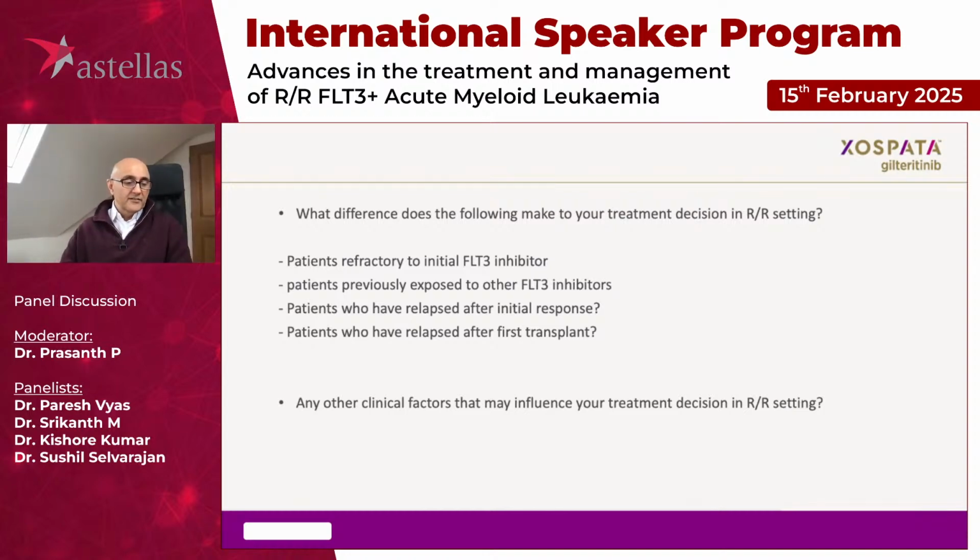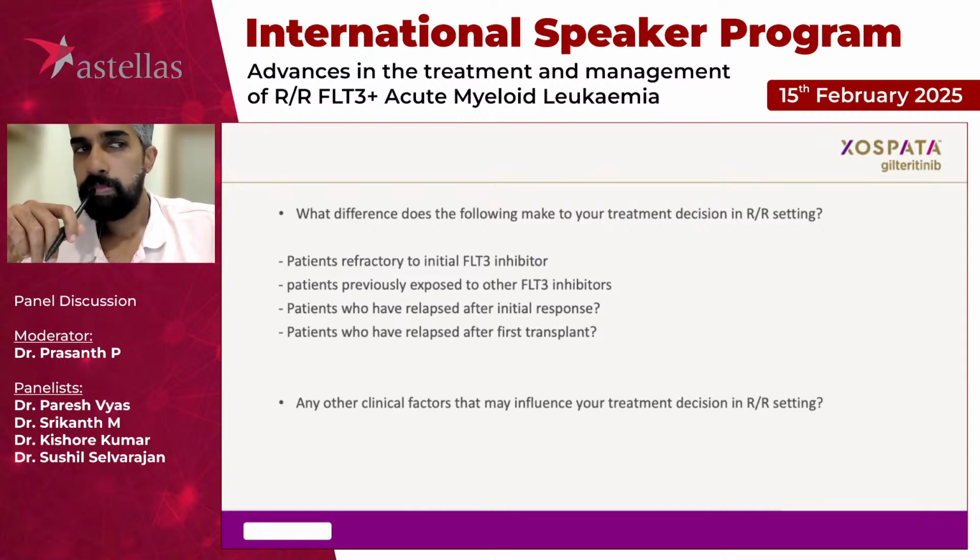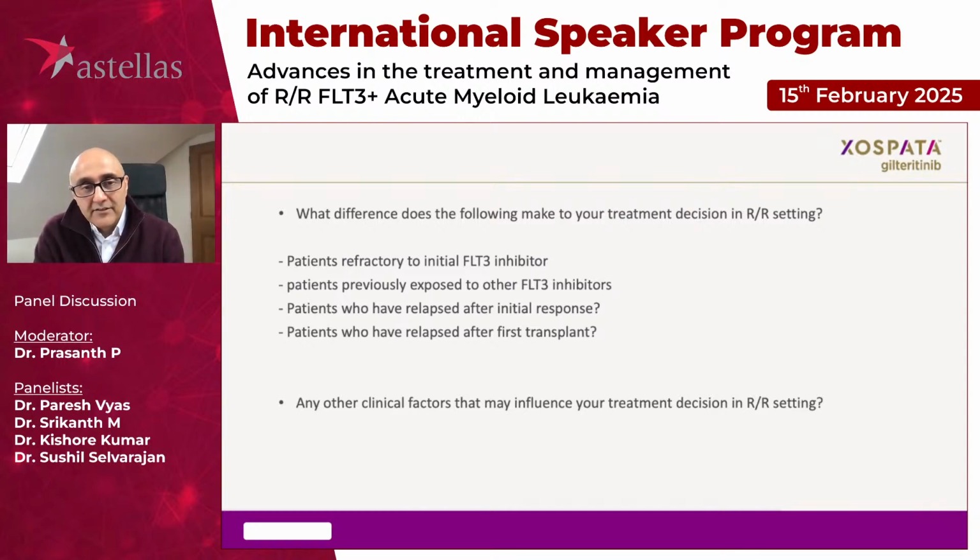Sure, it's a great question. So the Morpho trial clearly shows an advantage for those patients who are MRD positive but not MRD negative post-transplant. And if you're MRD negative, do you give something post-transplant? My own view is, if you look at the patient in front of you, I would give a FLT3 inhibitor. I find gilteritinib is easier to give than sorafenib. Clearly, the two have not been compared head to head. So it's difficult to say if one will work better than the other for any individual patient.